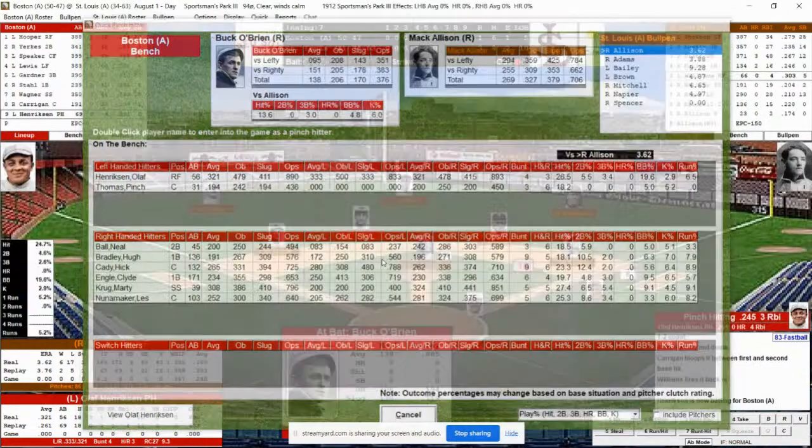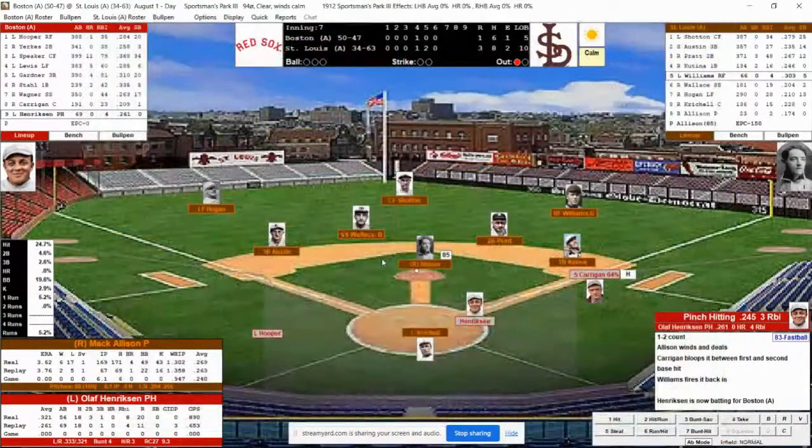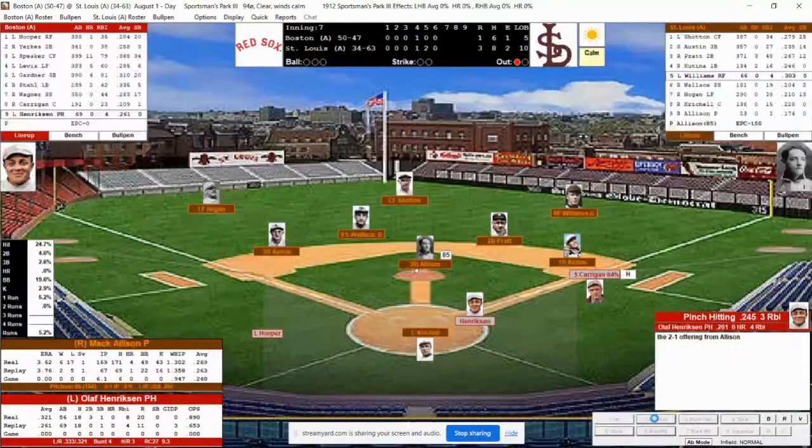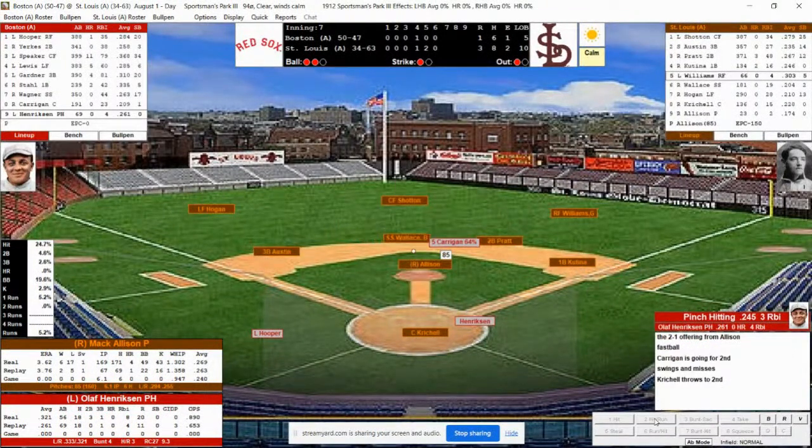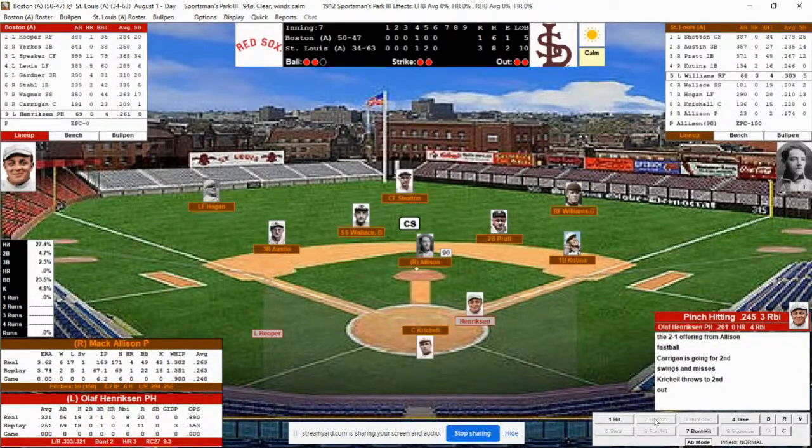Hendrickson's due up. He's walking up. He's a left-handed batter facing Allison. Kerrigan's on first. He is a threat to steal. However, 2 runs down, I doubt he will steal. Allison looks in. The hit and run is on. Kerrigan's off. There's the throw to second. He's caught stealing. That was not a good play by the manager, if I might say myself.